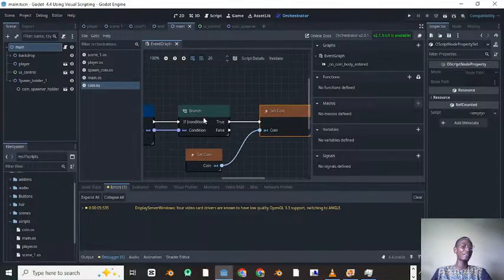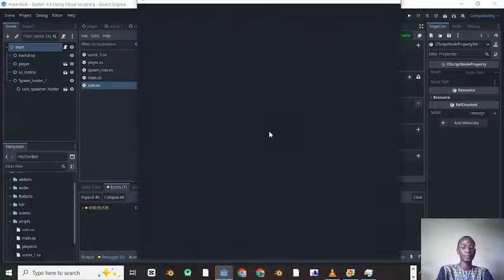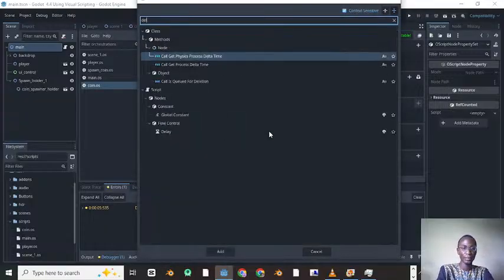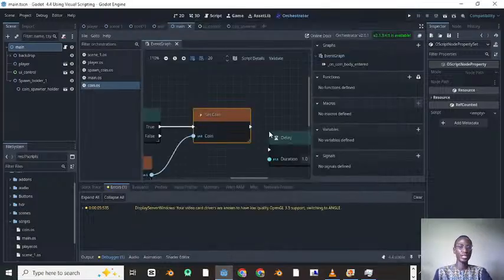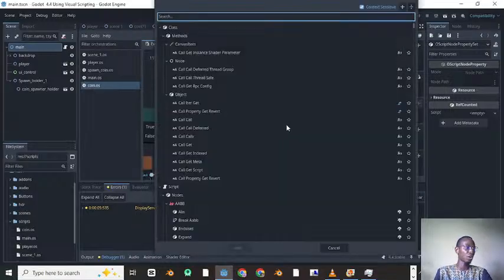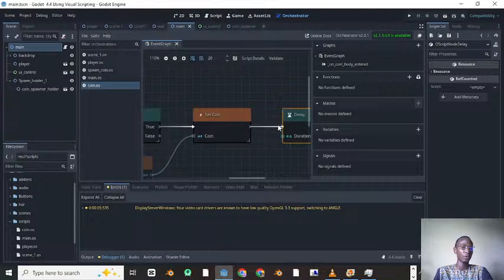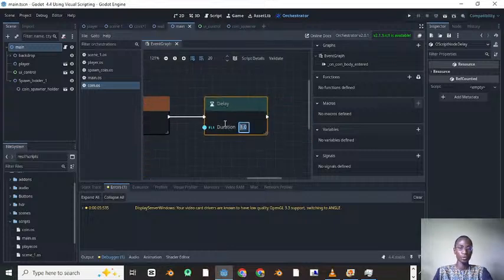So whenever this happens, you want it to delay. Right click and delay. So immediately you don't want it to touch the coin and it's still there. You want it to delay for, let's say, about 0.2 seconds, and it will still delete it.